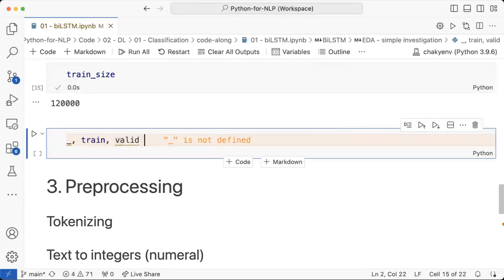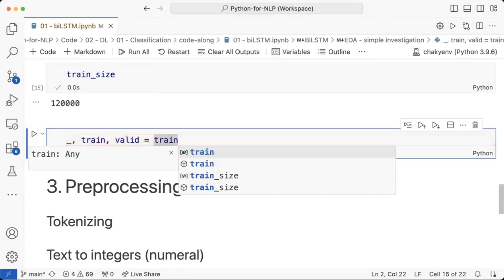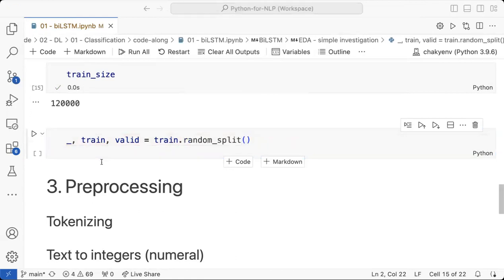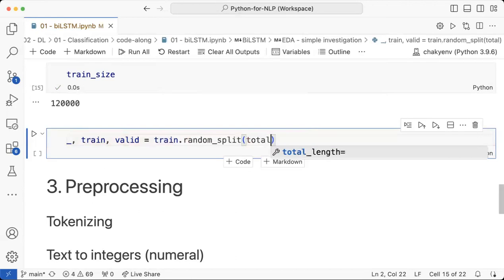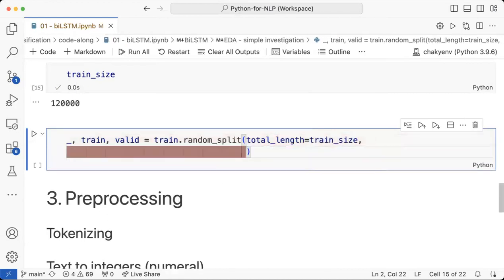So I'm going to say train dot random split. Yep. And I'm going to say the total length is train size. I'm not sure I can enter here, but let me try.